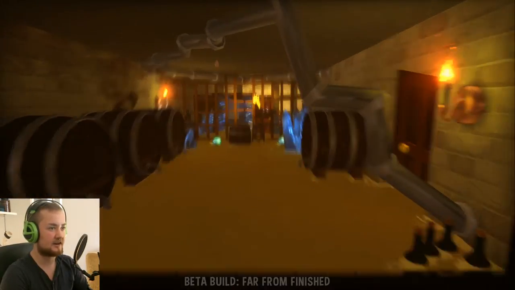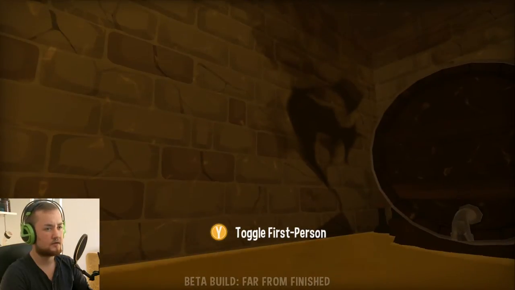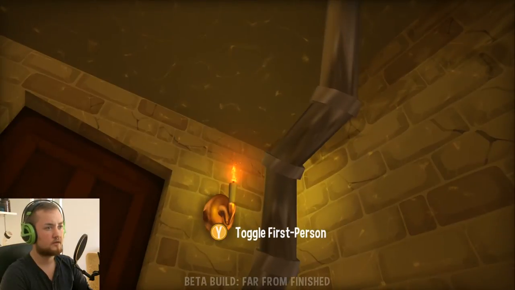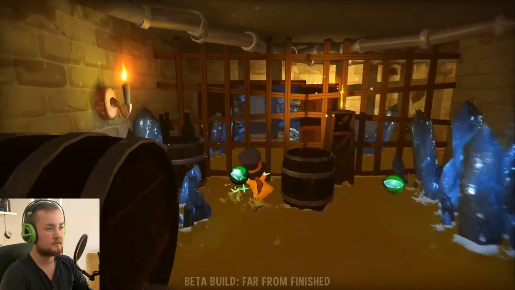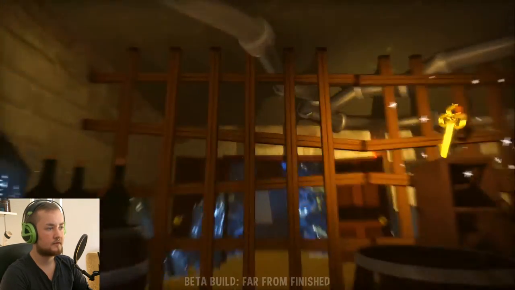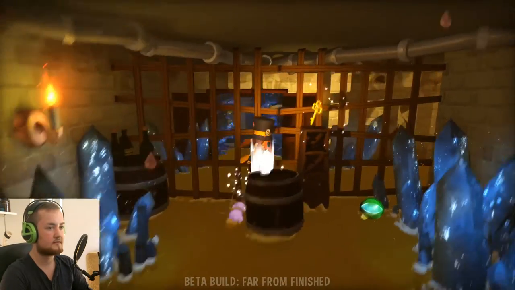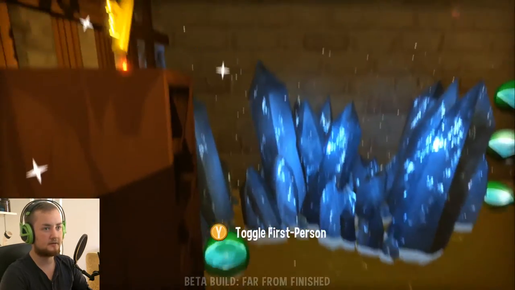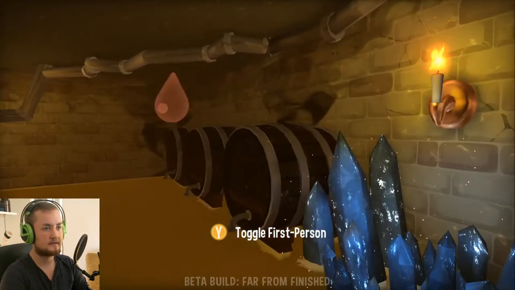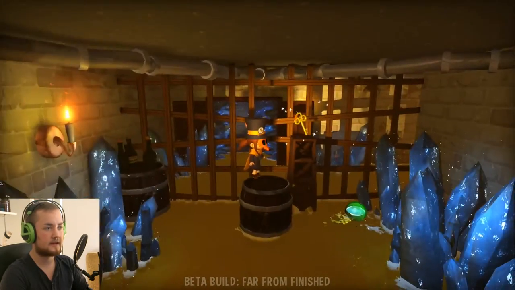I'm actually very scared. I don't know why. Oh. I don't like this. Oh, secrets. Secrets. Can we find secrets right now? Secrets. Ryan Seacrest. No. Dang it.